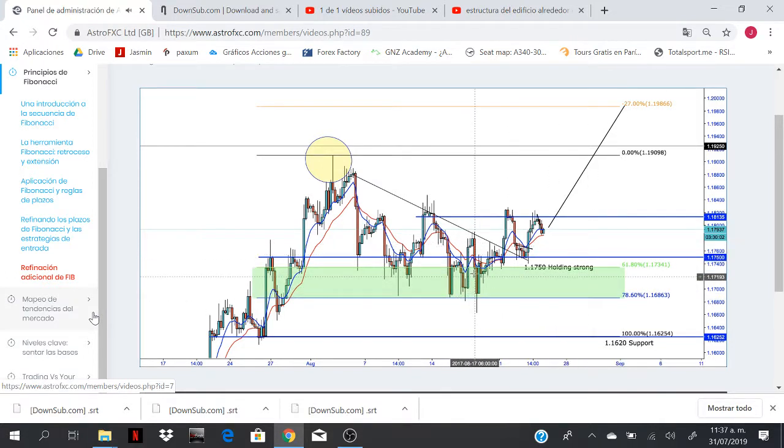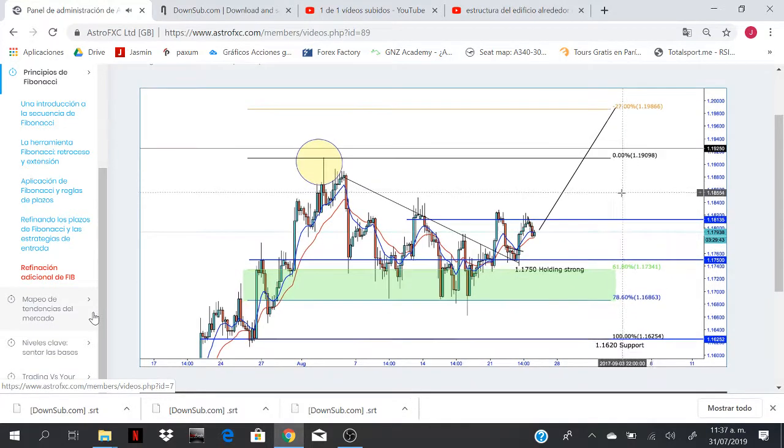If you did manage to catch the euro around this region, came in, reversed up, etc., stops again would have been placed at 1.1686, taking 15 pips off that. We're going to have 1.1671, 70, just to round it off. So that's the current piece on the Euro USD at the moment.